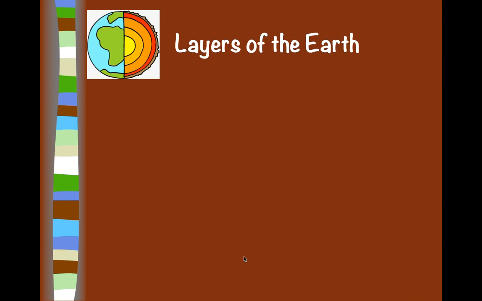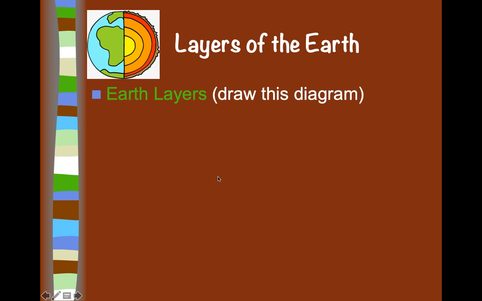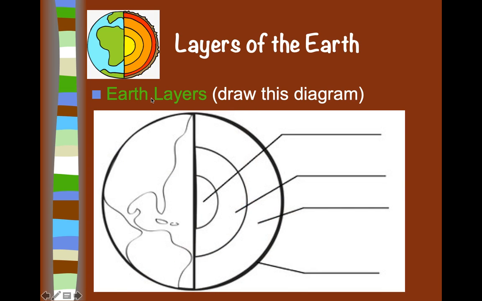Now, let's talk about the layers inside the Earth. So the different Earth layers, go ahead and label this section. And would you draw this diagram? I tried to find one really simple. Basically draw a big circle, and then you can cut it in half and make this look like continents, and then have 1, 2, 3 lines. So it's divided into 1, 2, 3, 4 parts, and then there's lines that go to them.